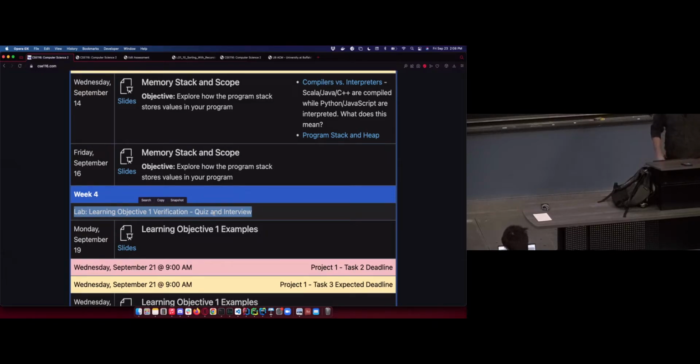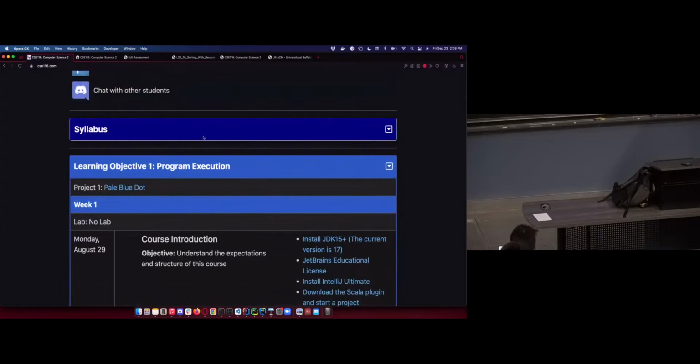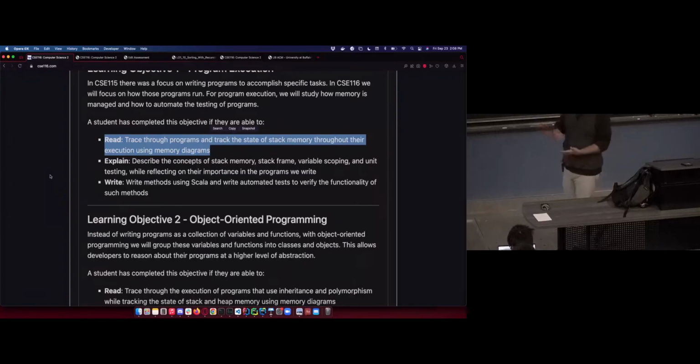So this came up in the other lecture too. I don't have a definitive answer, like this is how. So for quiz grading and interview grading, I guess, there's no scores, percentages, anything like that. They're pass-fail things reviewed by humans. We have a small team of TAs and myself. We're going to look at these things and decide if your submission proves that you've completed this sentence. Like, can you trace through a program and draw the memory diagram for a program with respect to the stack, with stack memory? If we can say, yeah, based on this submission, I'd say they can, then absolutely you're going to get credit for it.